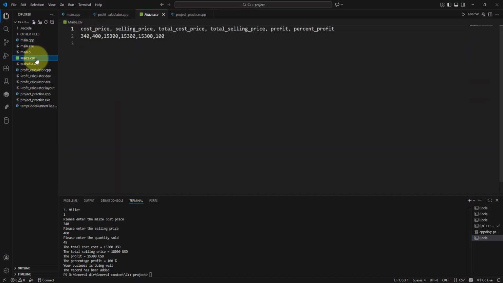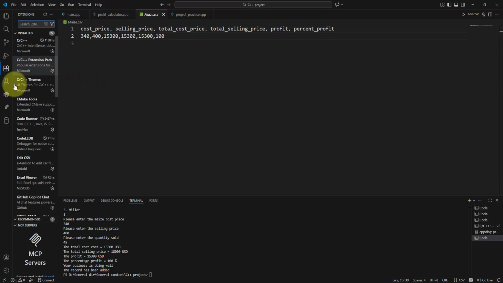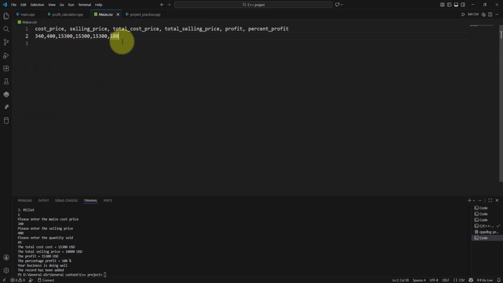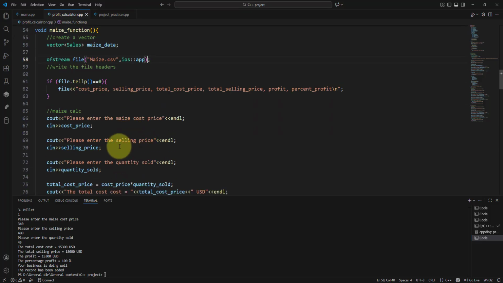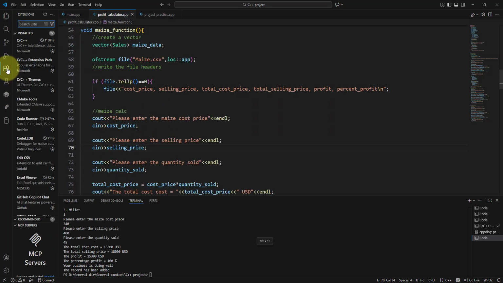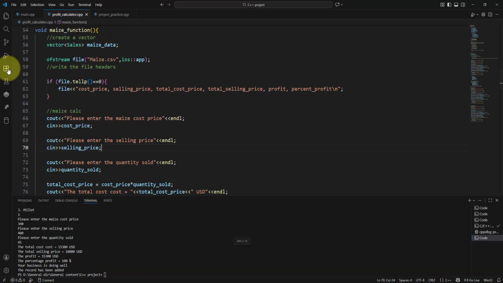So if you open the maze file, you realize there is some data here. It is not appearing like a CSV. It seems I should go to the extensions marketplace and do something such that it is read as a CSV. So let me go ahead and check through, and I find the extension which can support this. Then I'll come back and proceed in the next lecture. So go ahead, finish up here writing the data to a CSV, and we shall come back and proceed.